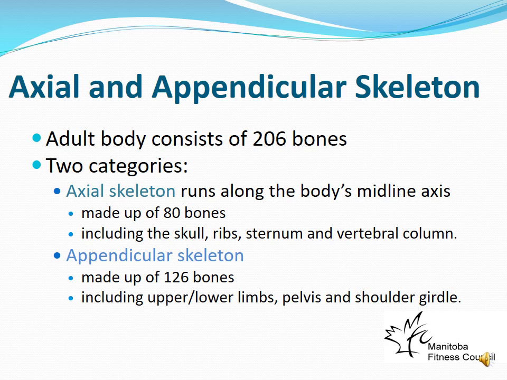But then the ones that confuse people a little bit that you should know is that your clavicle, which is your collarbone, and your scapula, which is your shoulder blade, those are also your appendicular skeleton. And when it gets down below, your pelvis is also considered to be part of your appendicular skeleton. So if you could remember your pelvis and everything beyond it in the lower extremity, and your clavicle and your scapula and everything else beyond that in your upper extremity.